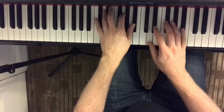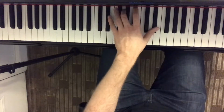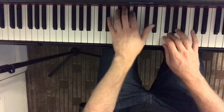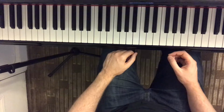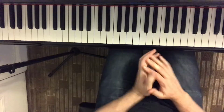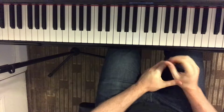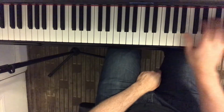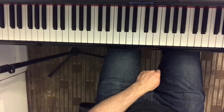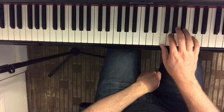This whole 16th note section, this whole 16th note run, is marked pianissimo. And it's very difficult to play a running line of 16th notes very evenly, but also very quietly. So I want to just try working on the right hand very softly right now. And I'm trying to move into the key a little bit slower.